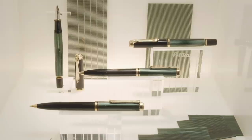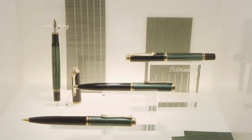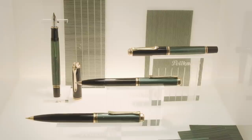The recognizable striped transparent barrel, the clip in the form of the beak of a pelican, and the handmade gold nibs are very recognizable for the Souveran collection. Let's have a look at how this Souveran pen is made.